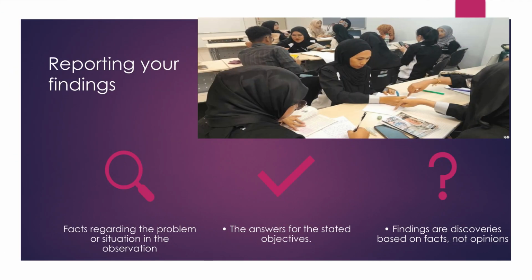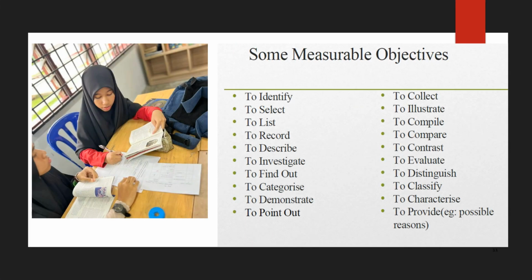When reporting your findings, focus on facts and the answers to your objectives. Remember, findings must be discoveries based on facts, not personal opinions. Here are some measurable objectives you can use. Use action verbs like to identify, to investigate, to collect, to illustrate, and to evaluate to clearly define your scope.